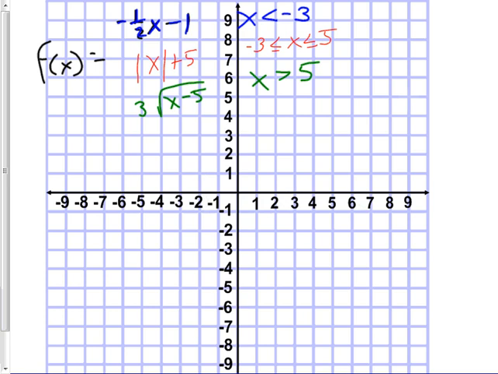Now, the way I would start is I would start with your border lines between your functions. And would you agree that -3 seems to be an important spot? It shows up twice, right? So x equals -3. I would make a dotted line right down your graph right at -3. That's dividing this function into parts. And there's the left part. There's the middle part, which is between -3 and 5, which means I should make another line at 5. And the end part, which is bigger than 5.